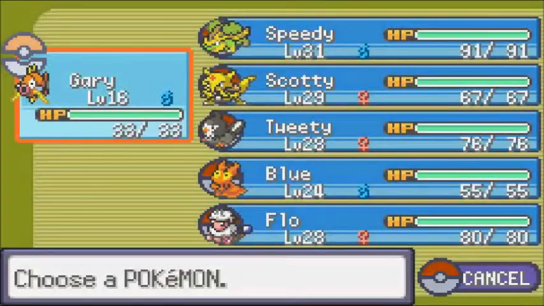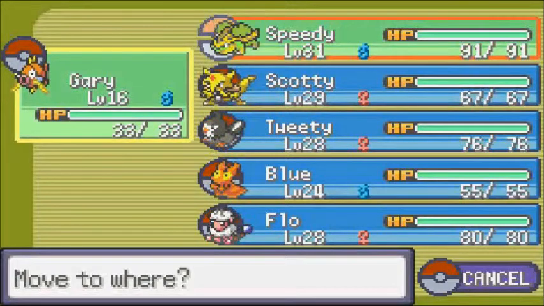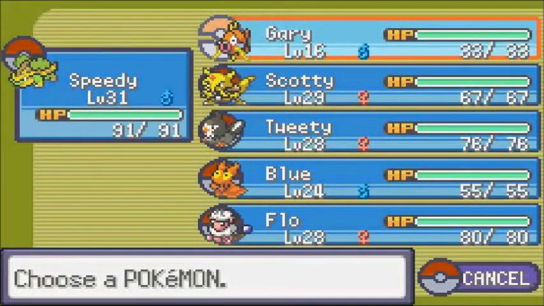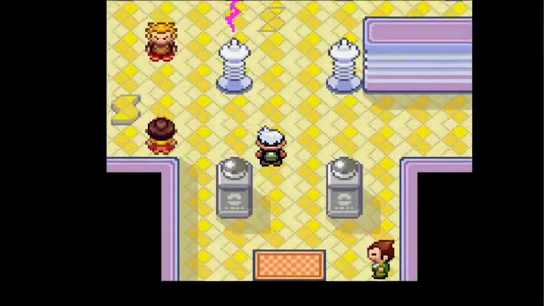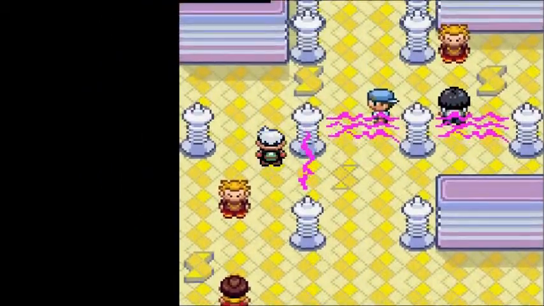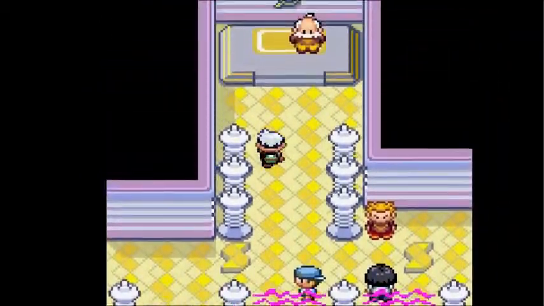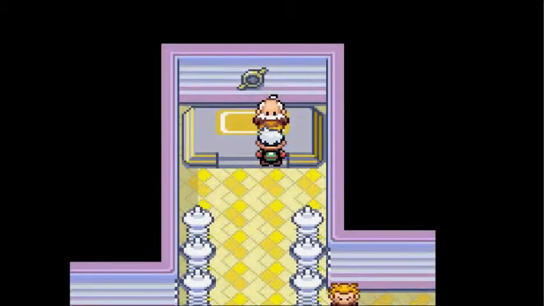Let's rearrange our team. Gary, you can switch for, I don't know, Speedy. We'll go in with Speedy because Speedy has, well, the highest resistance to electric types. Can't go that way. We can go this way. Get out of the way. Here we are. Awesome. Mr. Wattson, I would like to rematch you.